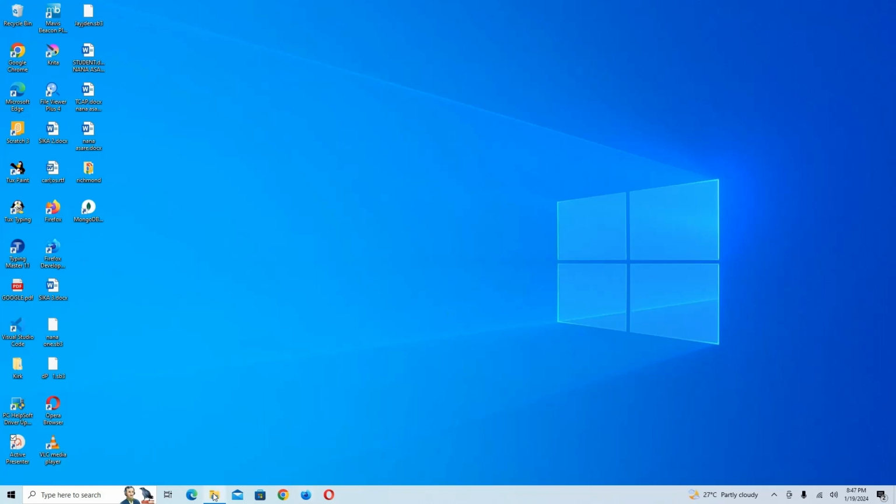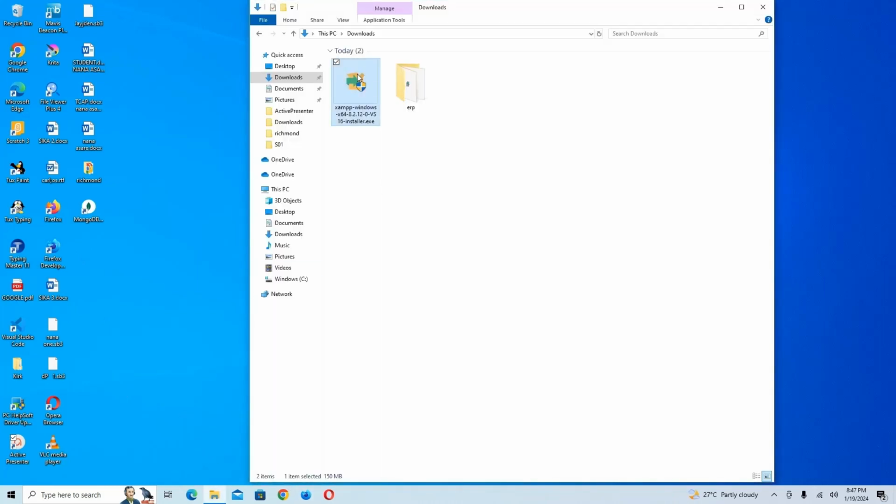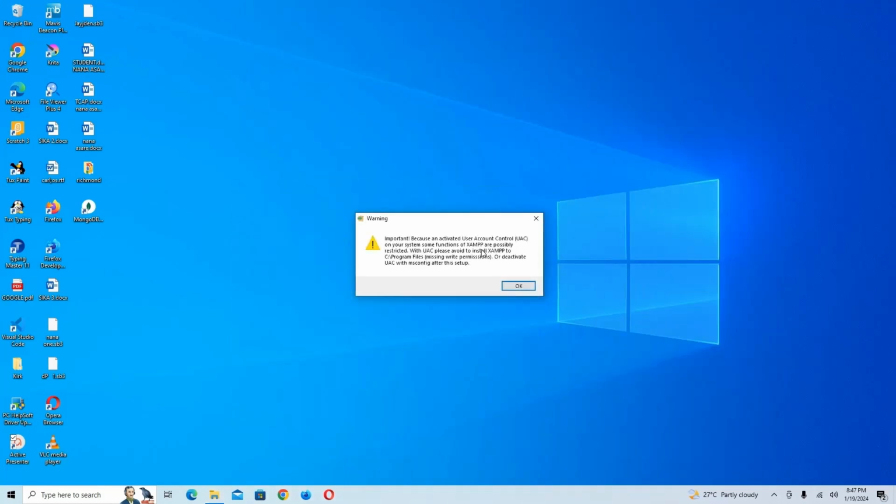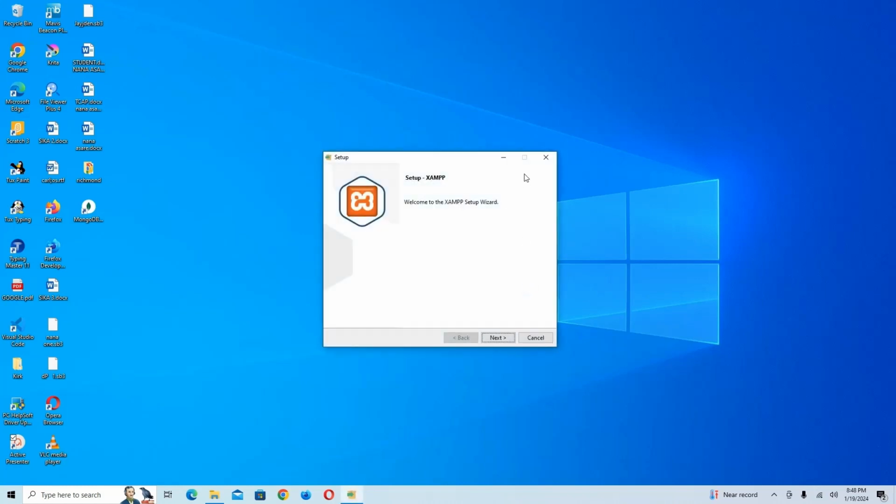For me, that process doesn't work, as you can see. If I click on this again and try, you can see I still have my error, which means that process doesn't work for me. So we have to try the second method. Maybe the first process may work for you, but it doesn't work for me, so I'm going to try the second process. I'm going to click on OK, cancel again.